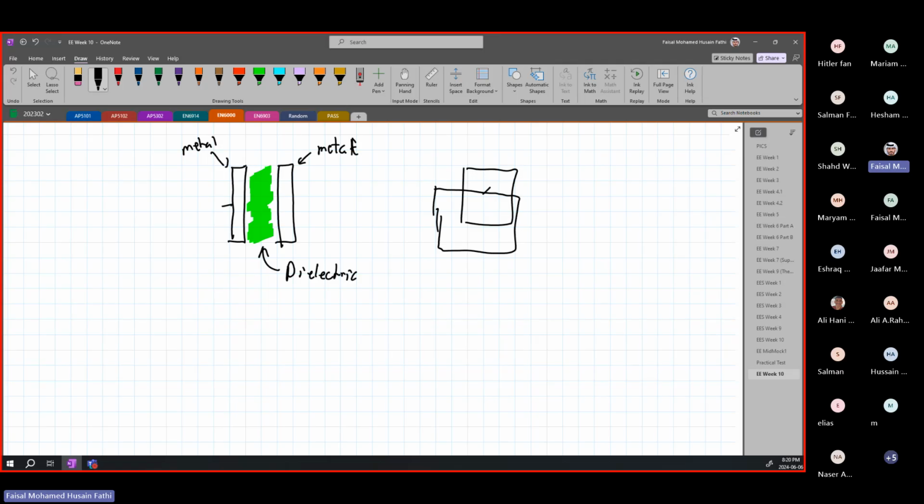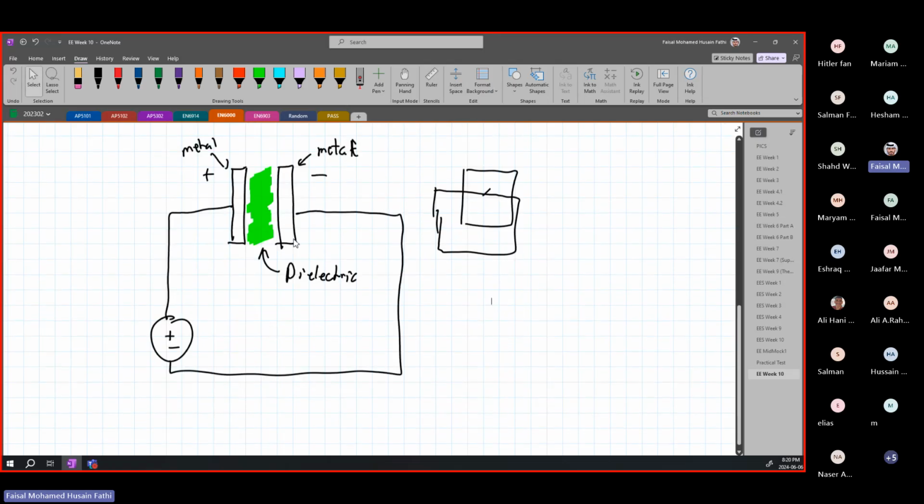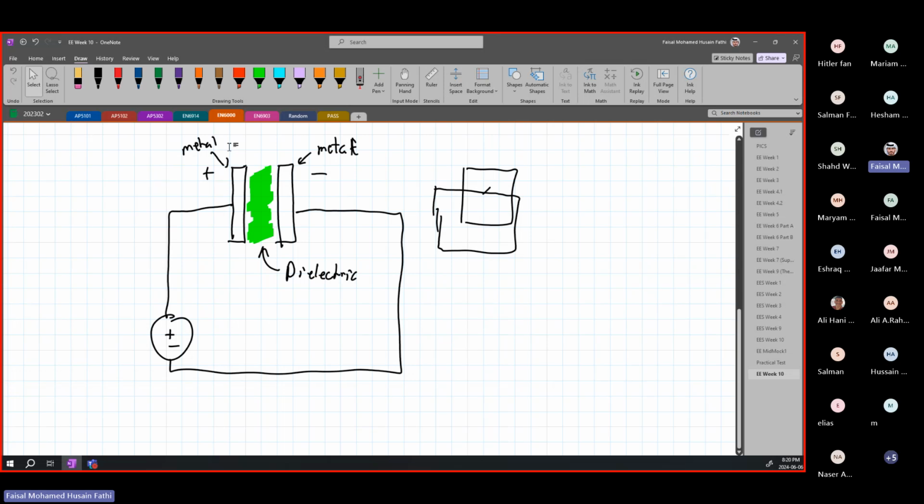I want you to understand how a capacitor works. So now we connect this capacitor to a voltage source like this. This will be the positive side and negative side of your capacitor, and the capacitor itself usually has its own polarization. The connection should always be such that the positive side of the capacitor is connected to the positive side of the battery and the negative to the negative. Otherwise, current will flow in the opposite direction and it could cause your capacitor to explode. I will go into the detail about that later on.